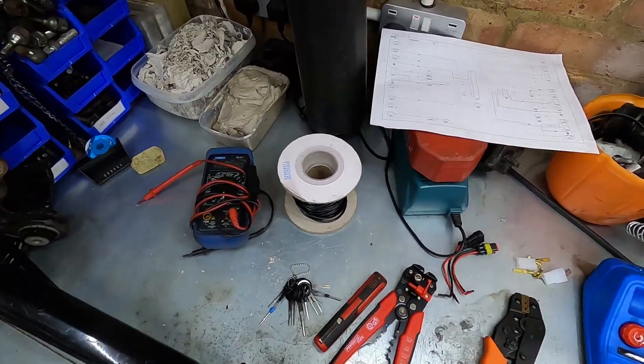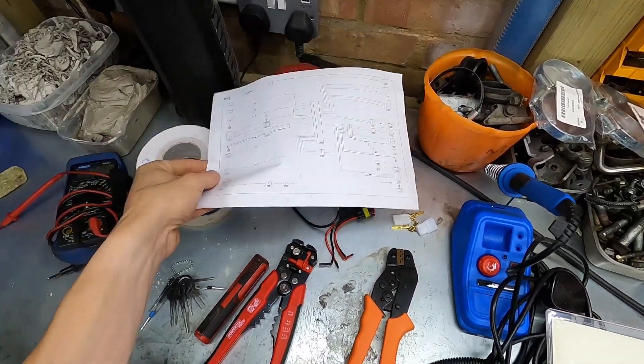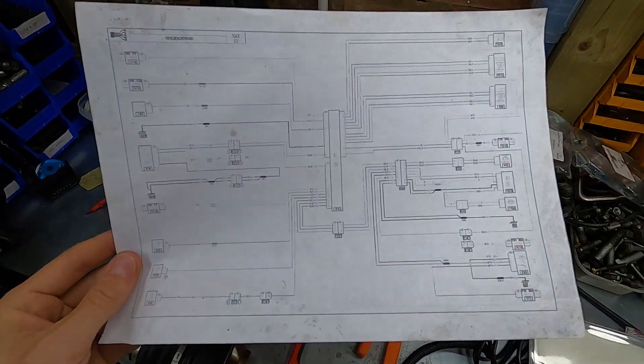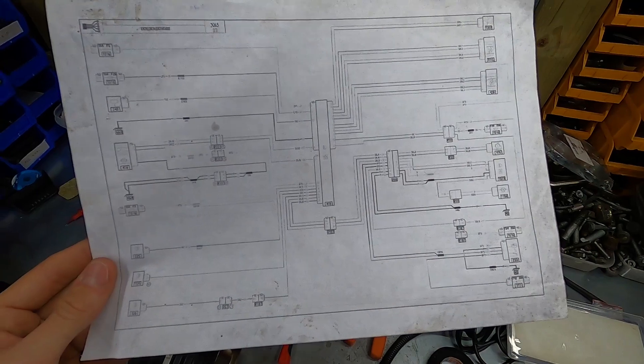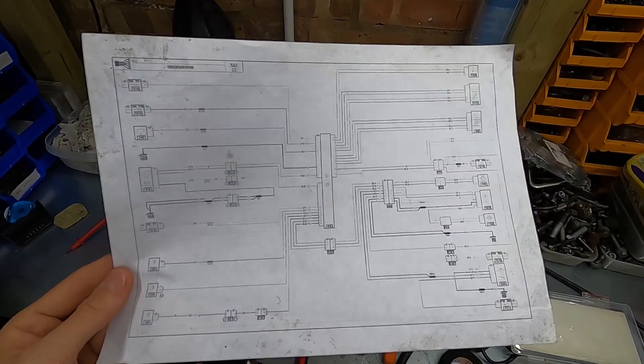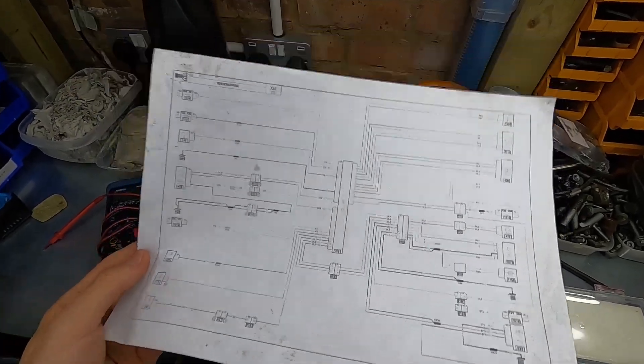These are the bits I use for wiring — nothing complicated, so let's scoot over these quickly. The first one is a set of wiring diagrams, and if you don't have a set of these I'd really recommend getting them. They are really useful if you're doing anything more complicated than just a gauge install, but you need reference material for them otherwise interpreting them is going to be pretty difficult.